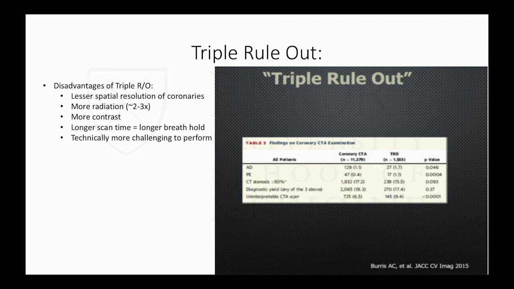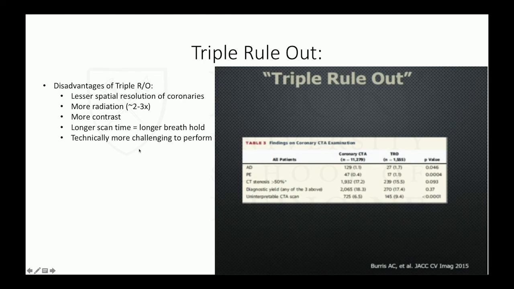Lastly, with the last couple minutes here, there's obviously some interest in the role of triple rule out, meaning getting a scan that's going to rule out obstructive disease, dissection, PE. I think this is kind of a less desirable test. You have a trade-off here. One, you're going to give them significantly higher radiation dose and a significantly higher contrast volume. You're going to lose your diagnostic yield in identifying obstructive disease, at the benefit of slightly increasing your diagnosis of dissection and PE.